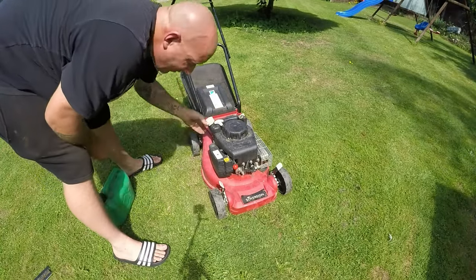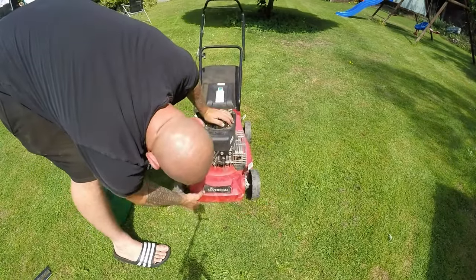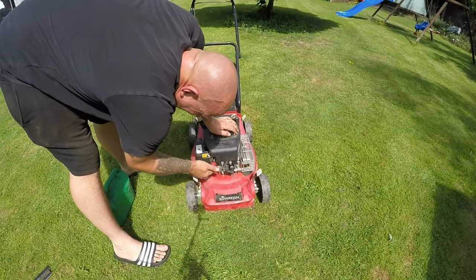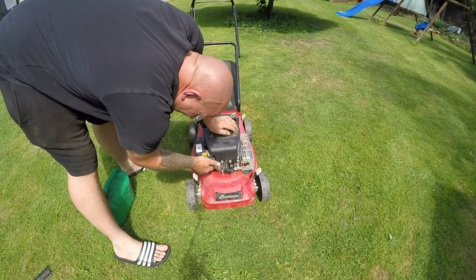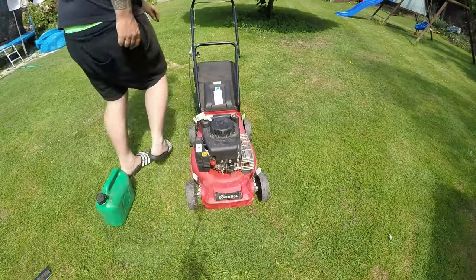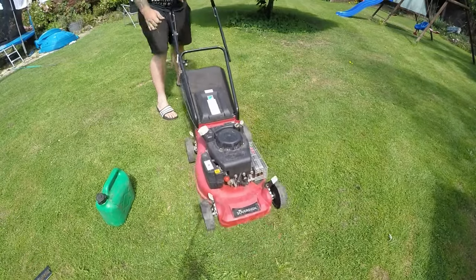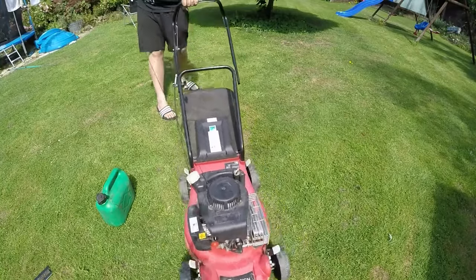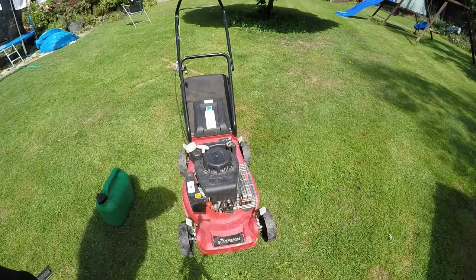The advantage of these is no rust on these plastic little decks. That's the advantage. Not leaking as of yet, but there is some fuel remnants there. Let's give it some primes. It's so hard to tell if that's actually priming or not. It doesn't feel like it is. Let's try and give it a pull, see what happens. Nothing at all. Okay, let's get her indoors and see what's occurring.